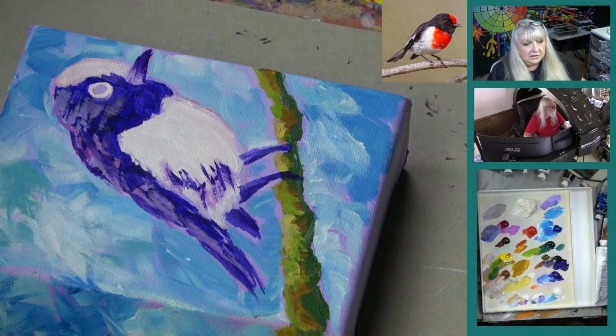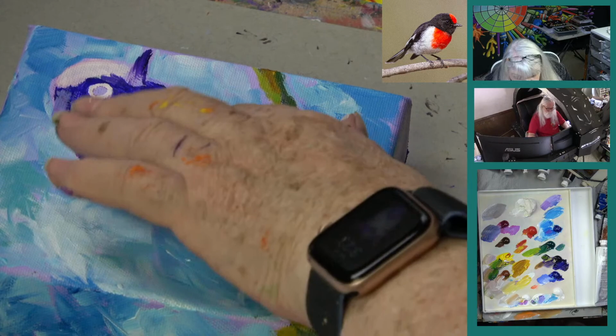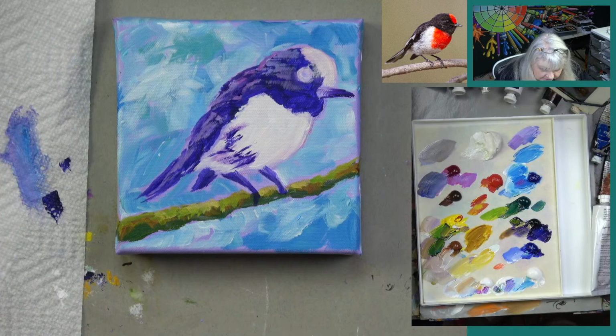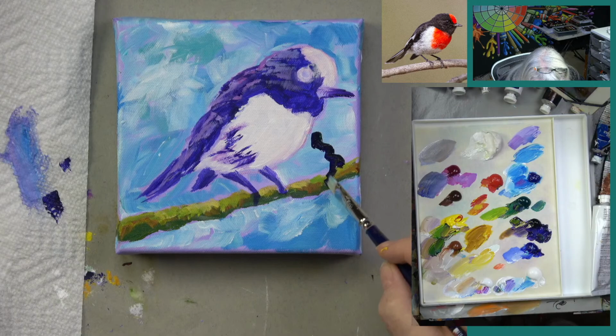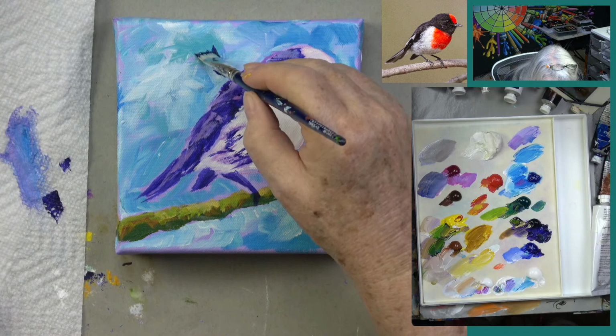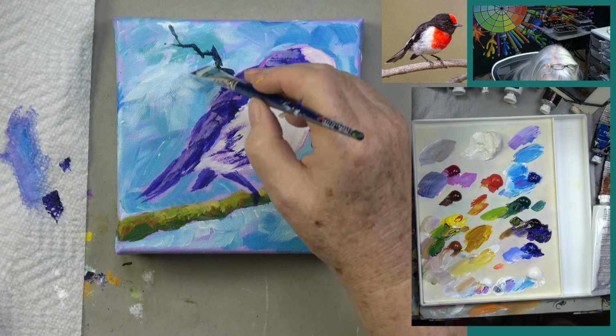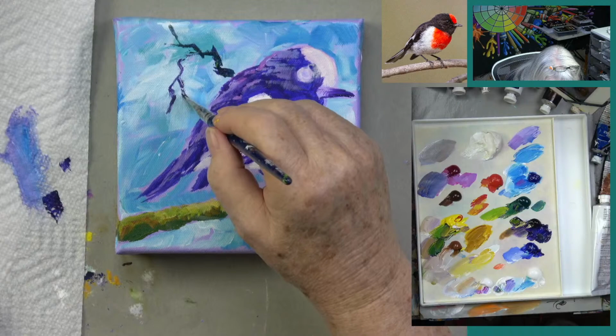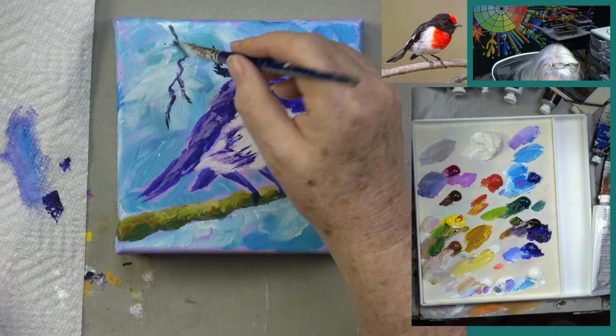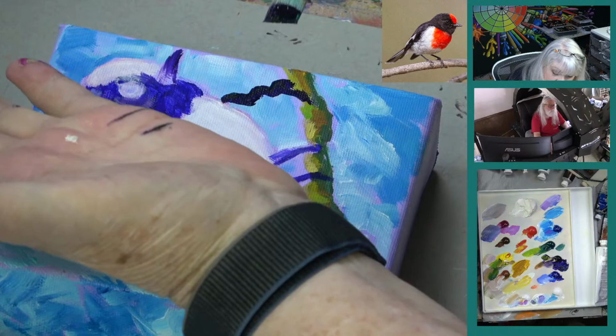Now, this is white dry. Not as dry as it could be. So let's work on our branches now, because we've got our sky done. I've got a wiggly branch right here that's coming into here like that, and it's coming back up here. And let's make a branch coming down this way. So I like these angle brushes, because you need a little thin line. You just use the edge like that, and you've got a really thin line. See? Yeah, you do. So, okay, we did that.